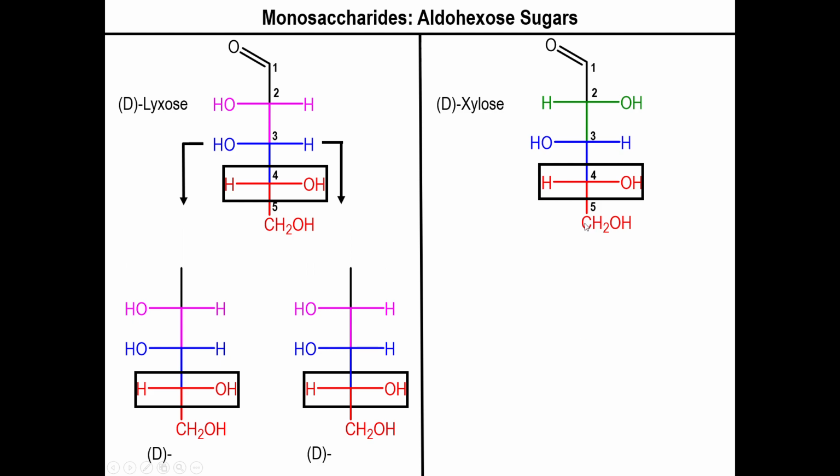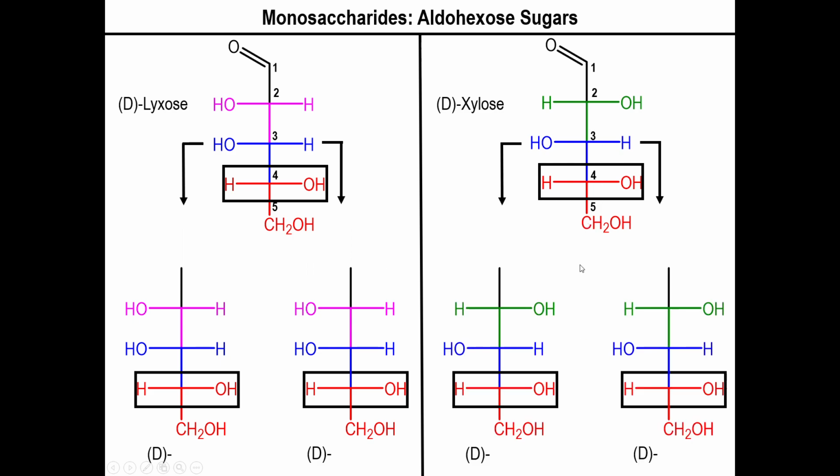We copy the structure from carbons 5 to 2 exactly as is, 2 of them, of course, but other than that, the structural features are identical. Okay, then what we do is we acknowledge that this top carbon is going to be where the new horizontal line is going to appear. So we go one step further and introduce the aldehyde that has to be there for this to remain an aldose sugar. And then we did exactly what we did in the previous 2 situations.